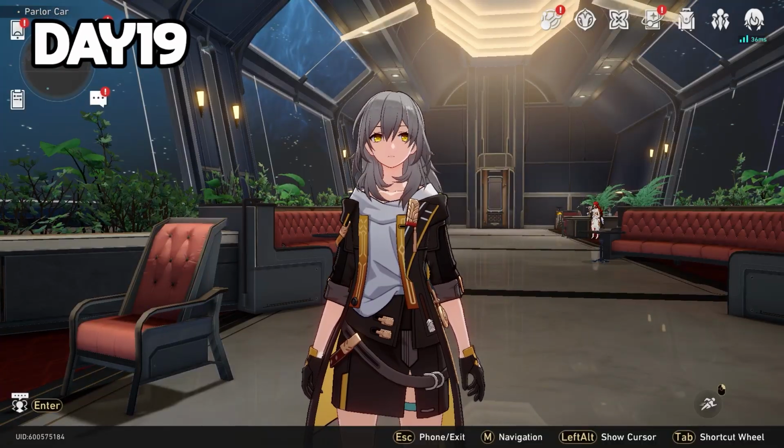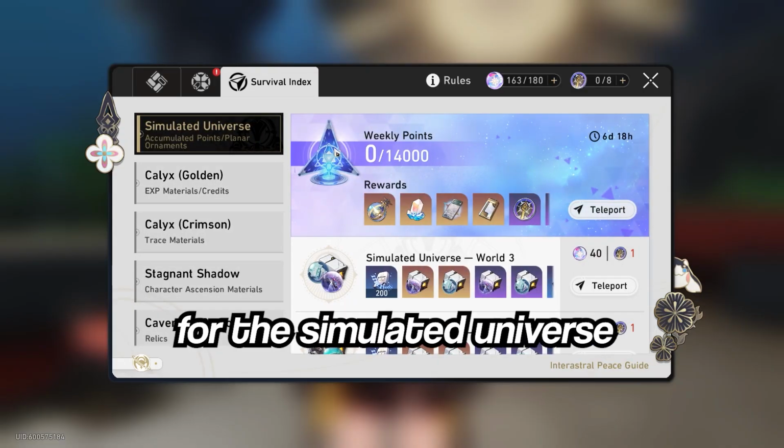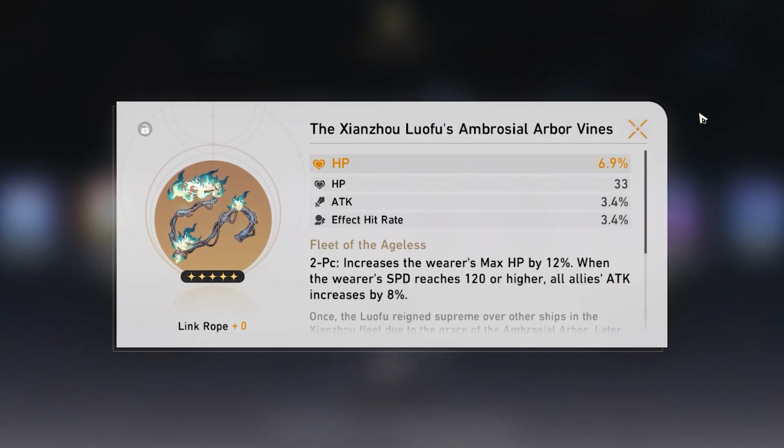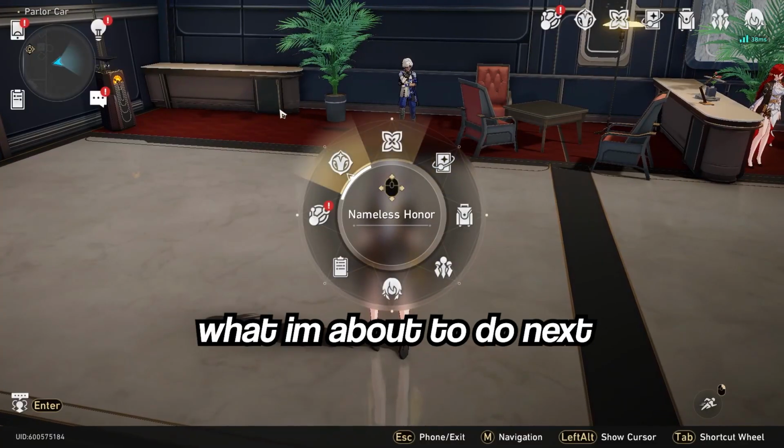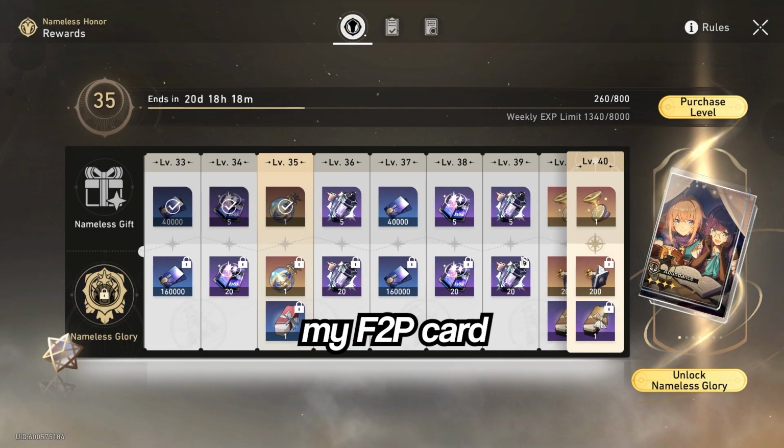Day 19 has arrived and we are at the final stretch. Today is reset day for the simulated universe, but I still wasn't lucky enough to get some lightning balls. Well, I did get one, but not on the right set. Although what I'm about to do next might cancel my F2P card.